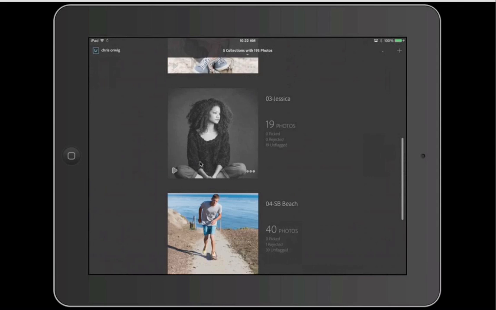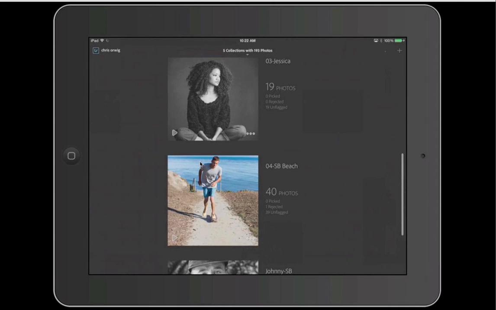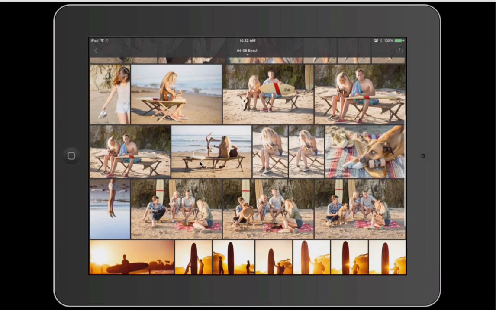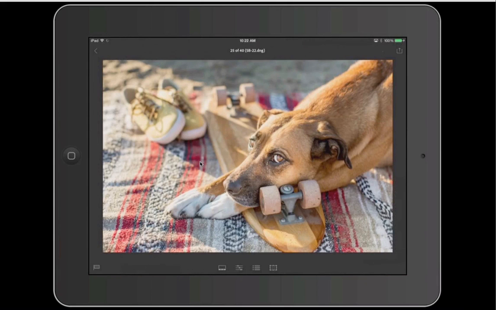To view photos in one of the collections, you tap it, and that takes you into this view, which is kind of like the grid view, where you can go through the images. To view a single image, you tap that image, and it goes into this larger view. As you get to use this tool, you'll find there's a lot of different ways to tap. So you can single tap, and that will hide things in this case. Single tap again, it brings it back.